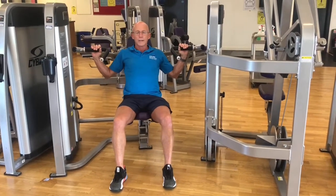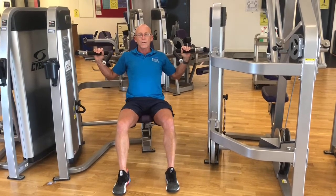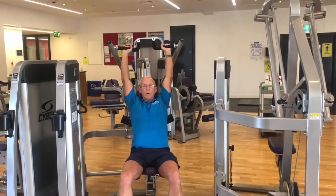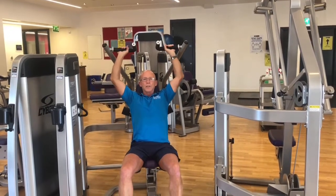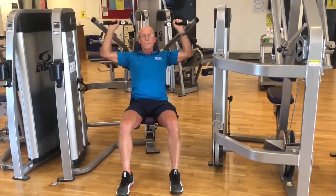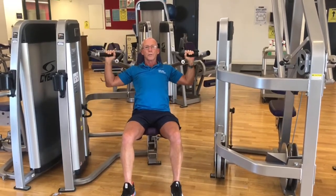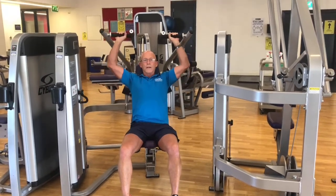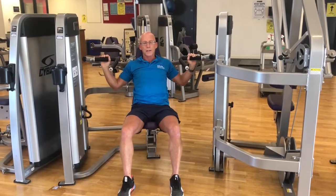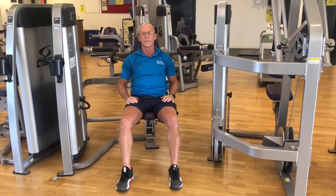Brace your core. Take a deep breath, and as you press upwards, you breathe out slowly. So deep breath. Drive up as you're breathing out. Full extension. Pause at the top. As you bring it down, you breathe in. Always carry the movement nice and slowly. Drive up. Drive down. And as the starting point, you'll be doing maybe 3 sets of 8 to 10 reps. And down to a rest. Rest for 30 seconds, 45 seconds at the most, and commence again.